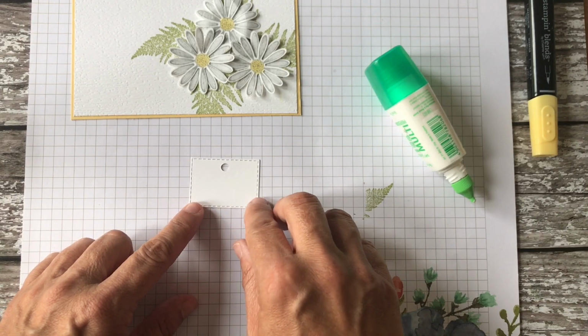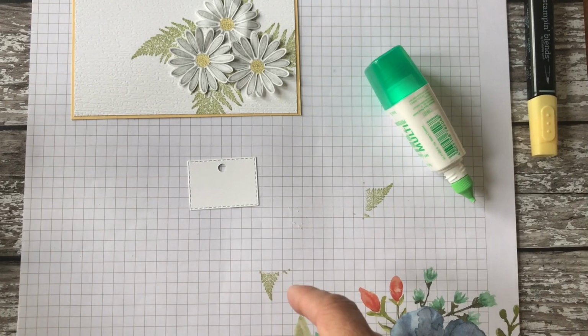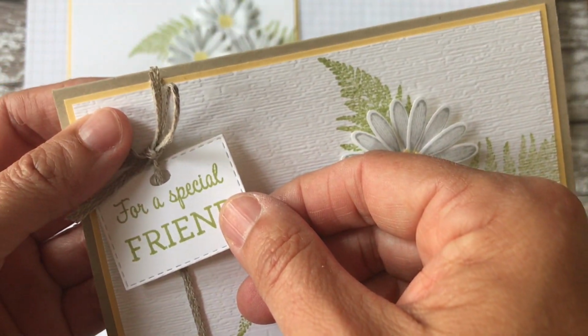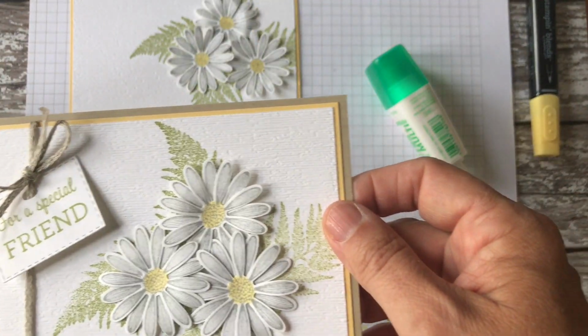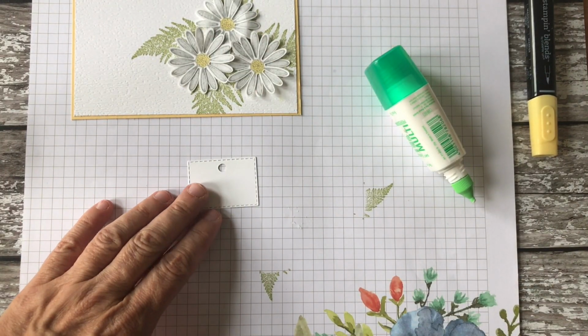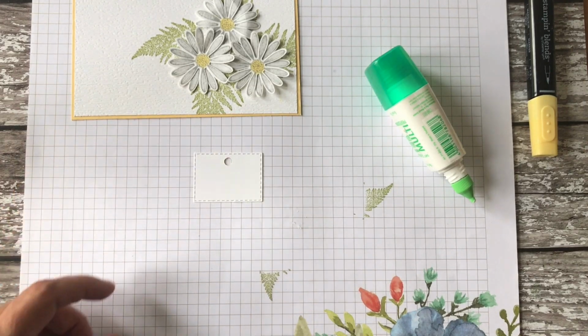I've actually punched it out with a crocodile because that's all I have here at home. But on my actual card, you can see it's like a little oval. And that's from the triple, I've forgotten what it's called. It's like a triangular punch, and it does 3 different things. It does a corner rounder. I've actually punched it out with that. It's a really, really good punch to have.